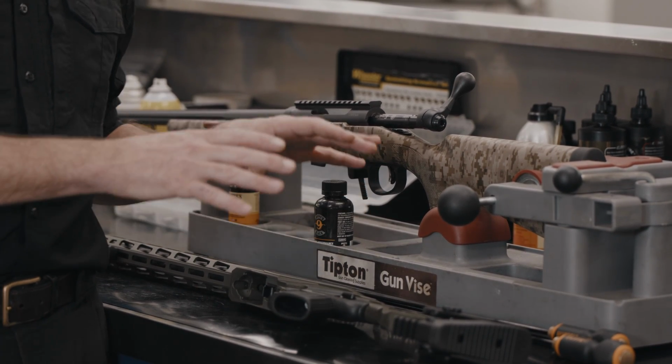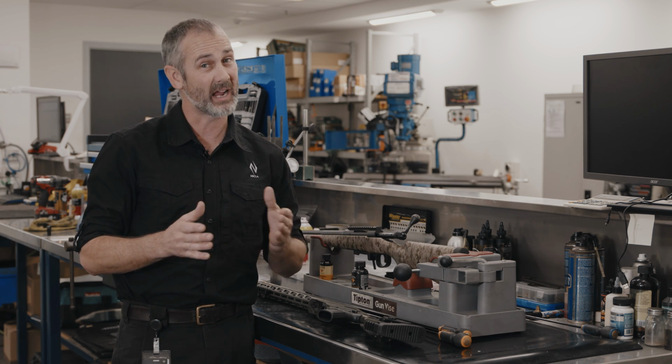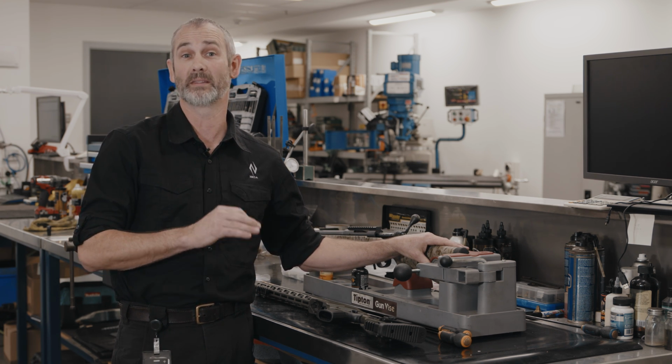So by developing a layer of copper in this barrel, we're going to reduce the performance, or certainly change the performance of the rifle. Many rifles get sent through to this armoury with accuracy issues, but quite often a simple copper clean to remove that copper fouling from the bore will bring them back.